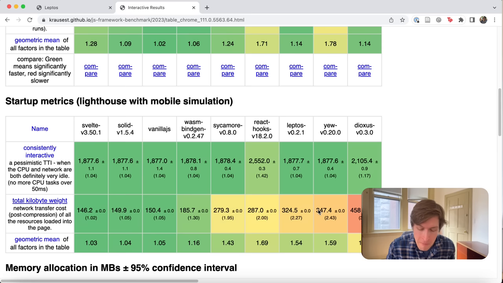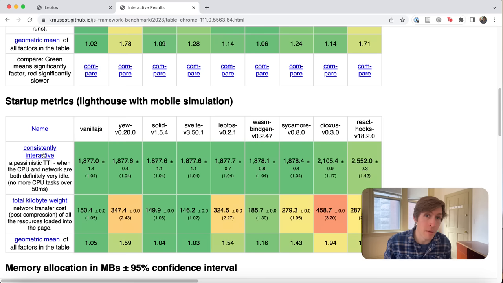But you'll notice there's a disconnect here between the kilobyte weight, how much you're actually shipping, and consistently interactive. I should say also that all of these WebAssembly examples are compiled with opt-level equals 3 for speed, the highest speed you can get in Cargo, rather than opt-level equals z, the smallest size you can get. And none of this is gzipped, none of this is minified at all in the Rust ones. So these numbers are a little bigger than they would be. But let's organize it a different way, by consistently interactive. So this is time to interactive when the page loads.